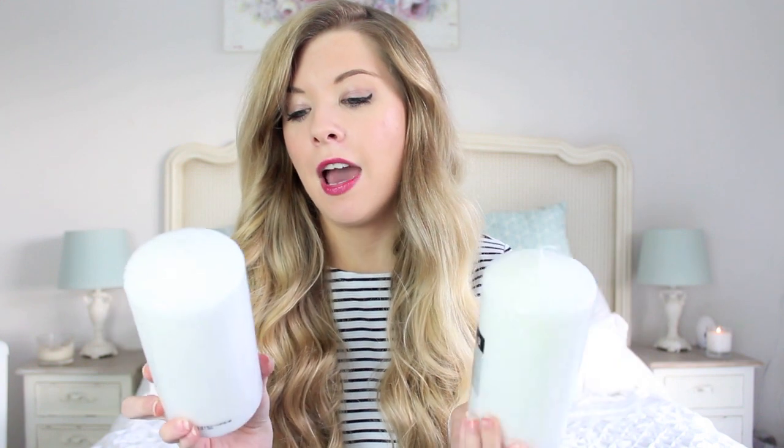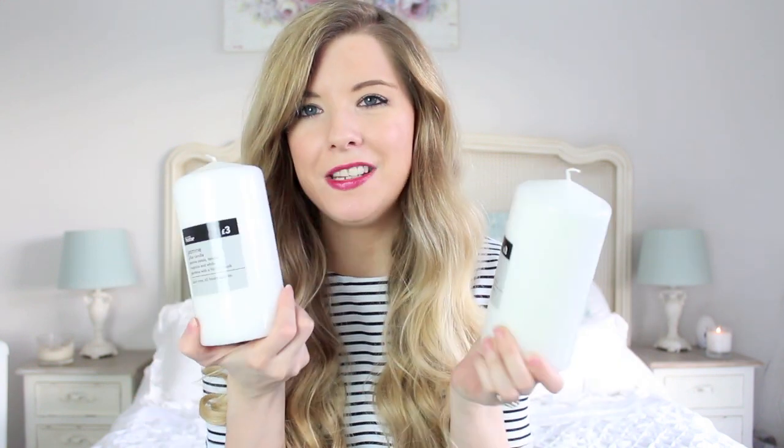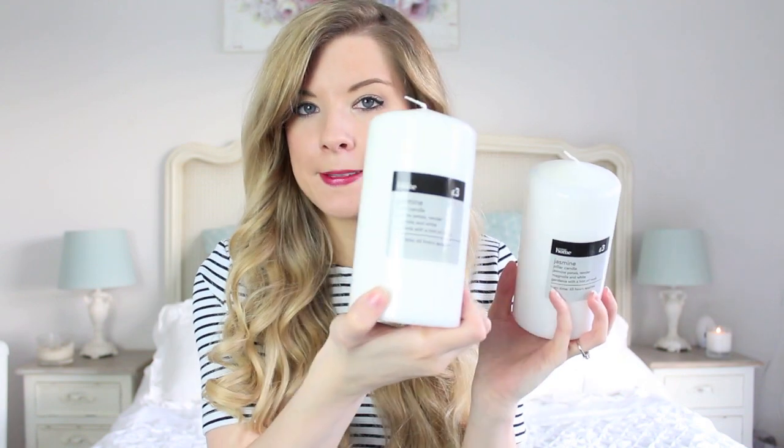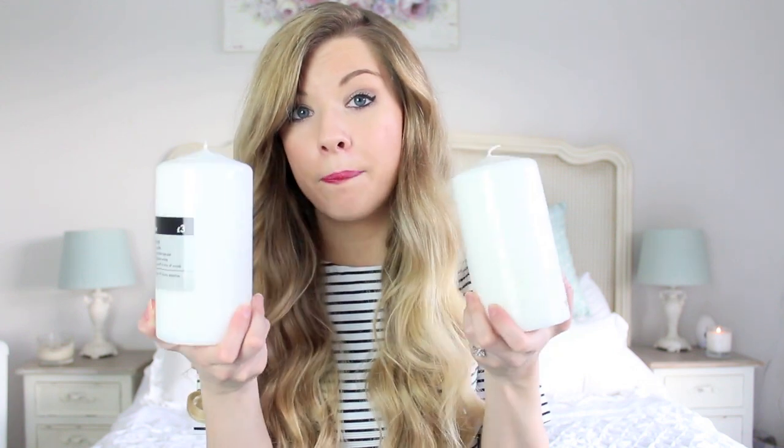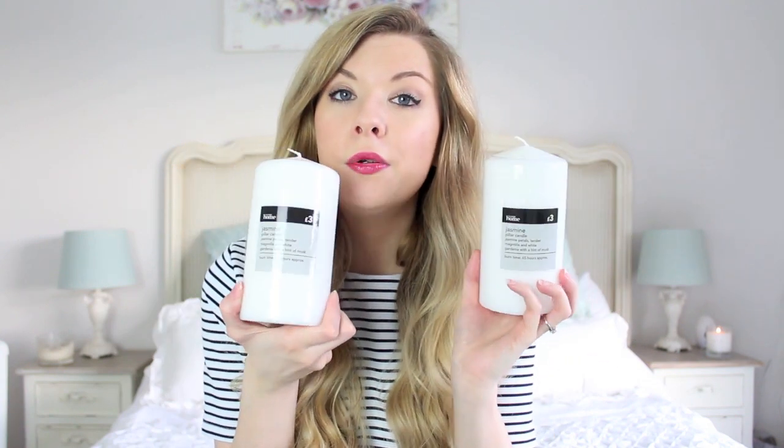To go on top of those, we got these, which are also from Asda Living and they are pillar candles. They're kind of the medium size and these ones are jasmine scented - they're really really nice. They do loads of different ones in all different colours. I wanted white, and the other white ones they do are in clean cotton fragrance but they didn't smell very strong, so I got these because I actually plan on burning them. They're £3 each or 2 for £5.